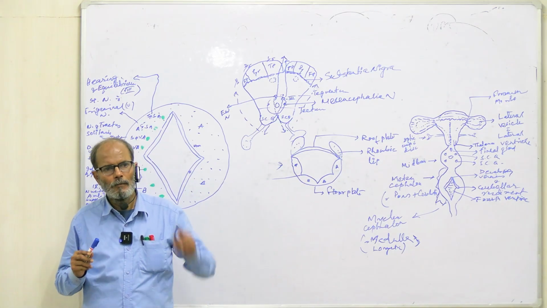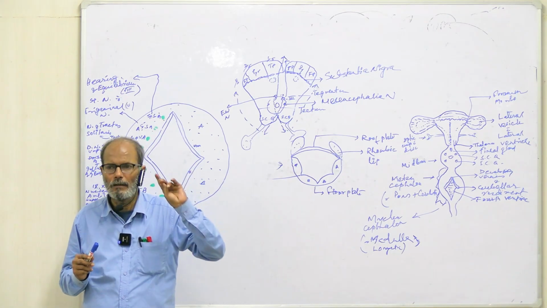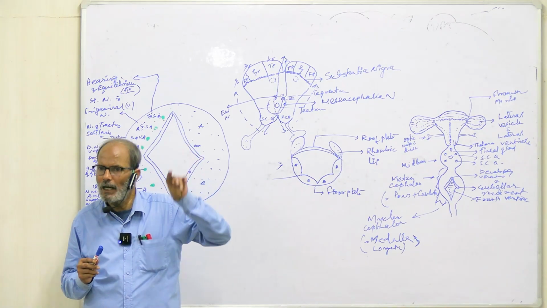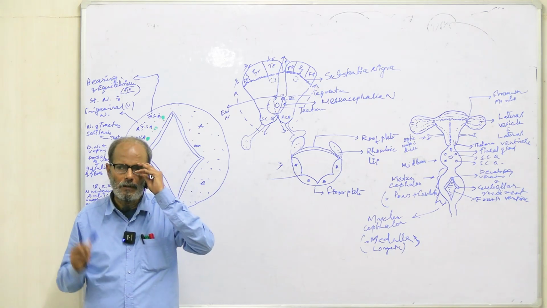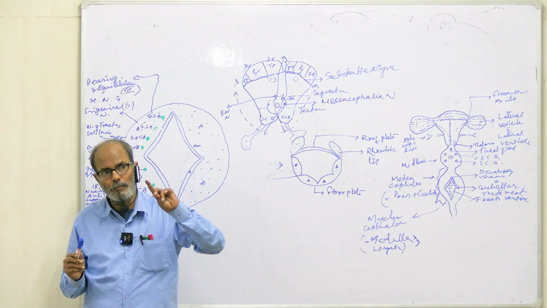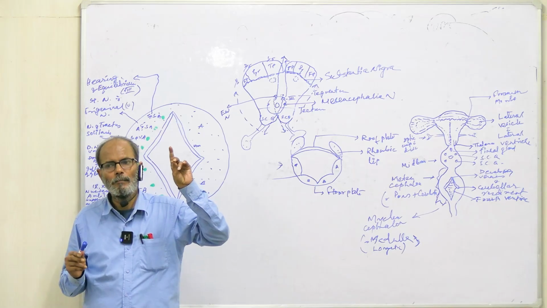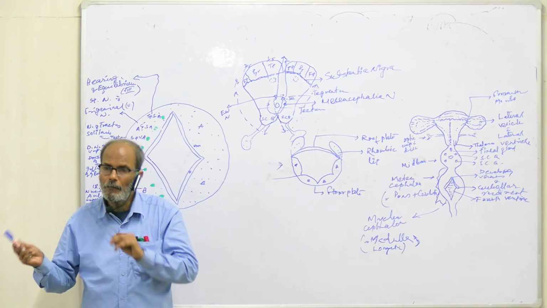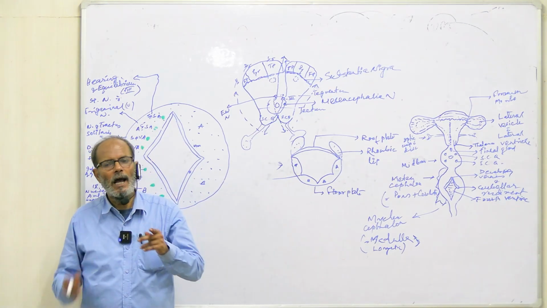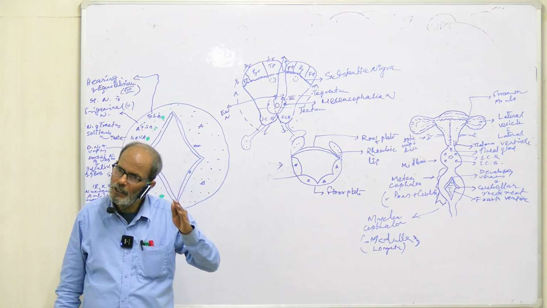Eighth nerve comes through the gap between the olive and inferior cerebellar peduncle. Ninth, 10th and 11th nerves come between the olive and inferior cerebellar peduncle. And the vestibulocochlear nerve, the cochlear nerve and inferior vestibular nucleus, come close to the peduncle. Alright. And 9th, 10th, 11th nerves come through the gap between the olive and the inferior cerebellar peduncle.